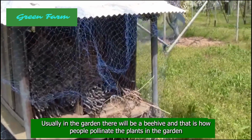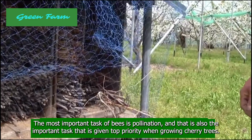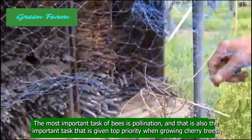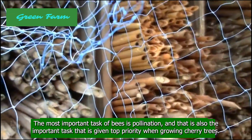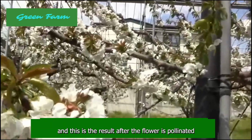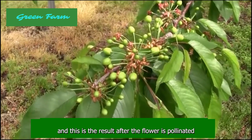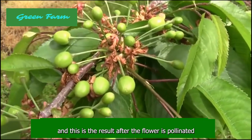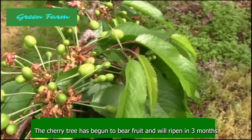Usually in the garden there will be a beehive, and that is how people pollinate the plants in the garden. The most important task of bees is pollination, and that is also the important task that is given top priority when growing cherry trees. And this is the result after the flower is pollinated. The cherry tree has begun to bear fruit and will ripen in 3 months.